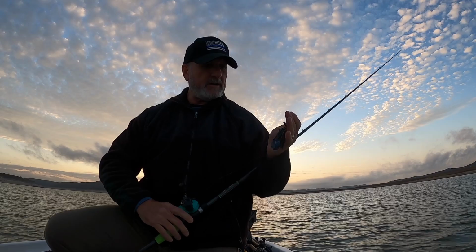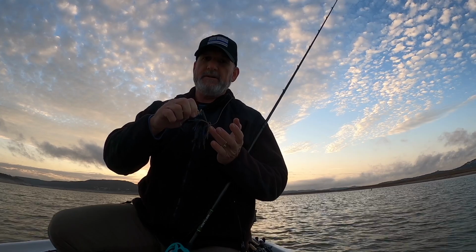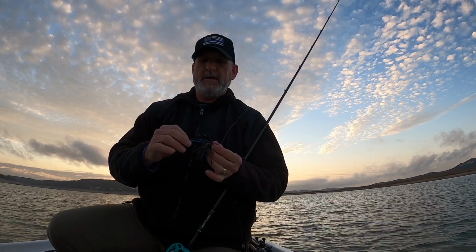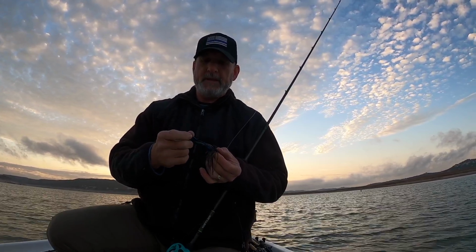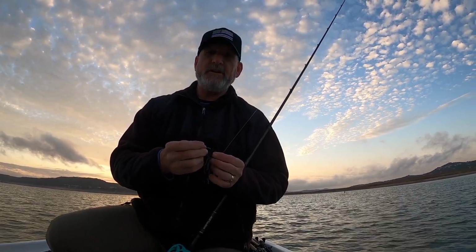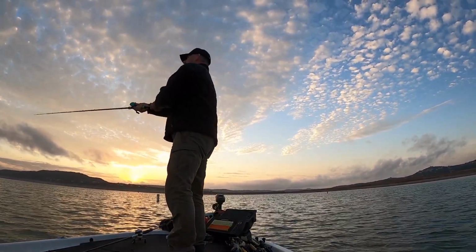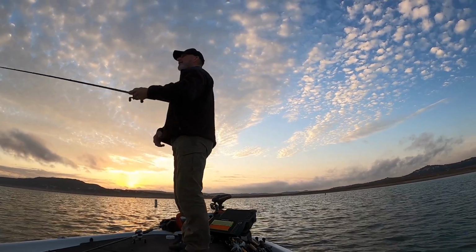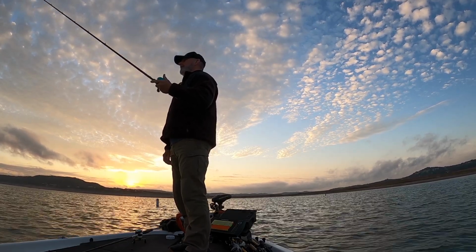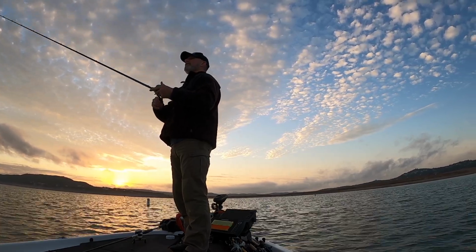Kind of give you an idea of the setup. Like the jig head, it's kind of flat, kind of pivot style jig head. Looks like it cuts through the water and the grass pretty good. A nice Mustad hook with a great keeper. And like I said, I've got a grub type trailer, and we'll see if we can't knock a few fish. Oh, we both missed one. I like the way the wind's blowing in here too. It's gonna change throughout the day. We'll have a south wind a little later.